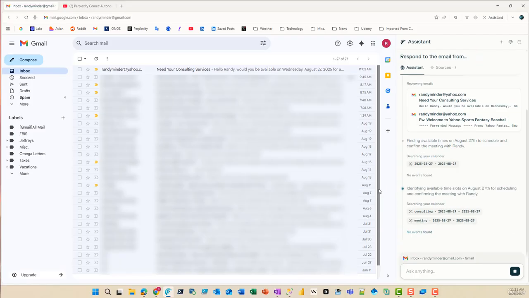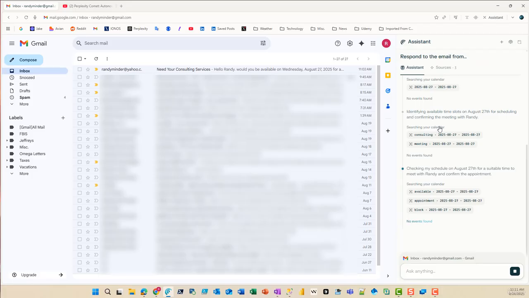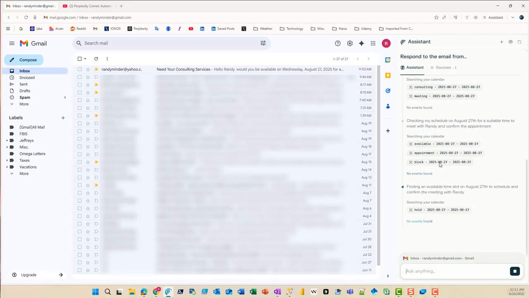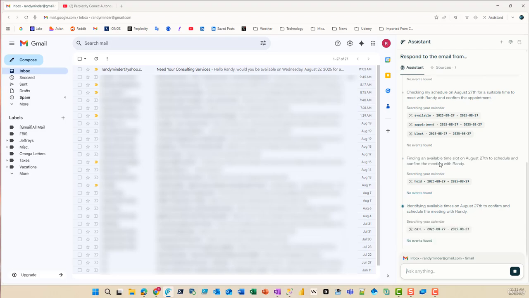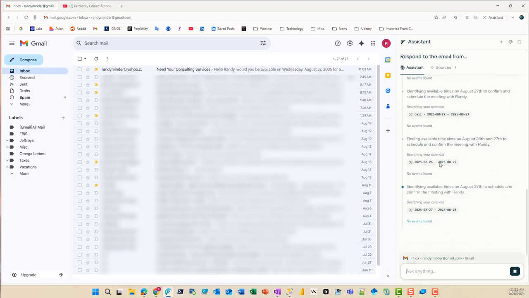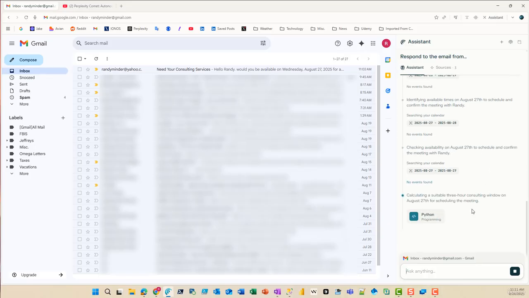It found the email. Searching your calendar. I'm going to be interested to see what time it proposes, because my entire calendar for that day is open. No events found. Identifying available times. Checking availability on August 27th. Calculating a suitable 3-hour consulting window.